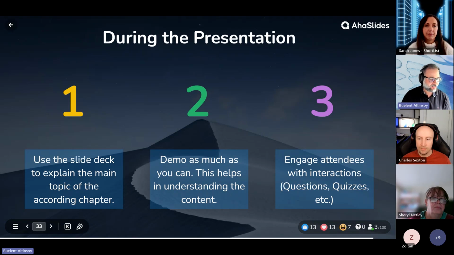And demo as much as you can. That helps people at the end to understand what you want to achieve and engage people. Be funny, if this is the client who likes that, that's not always given. This really depends, but you understand that, and you can engage them. You can ask questions. And if the question only is, do you have a question? Is that a question that engages? Or a quiz or something like this, an icebreaker, it helps.